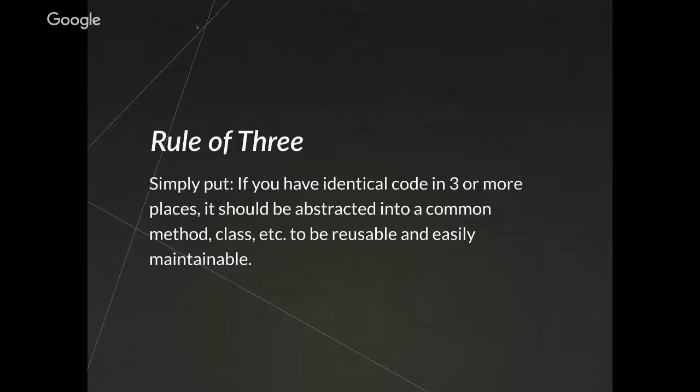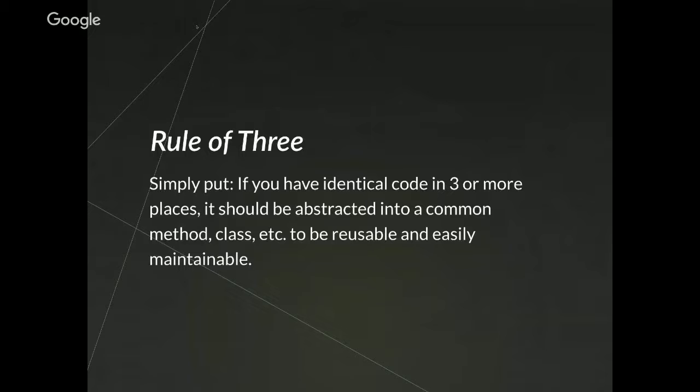So the rule of 3: if I ever find myself writing code 2, 3, 4, 5 times, normally I stop myself about the 3rd time and go, I feel like I've written this before. At that point, I would probably come up with a util class or some abstraction, so that isolated bit of code can be more impactful because I'm not duplicating or repeating it in several different places.